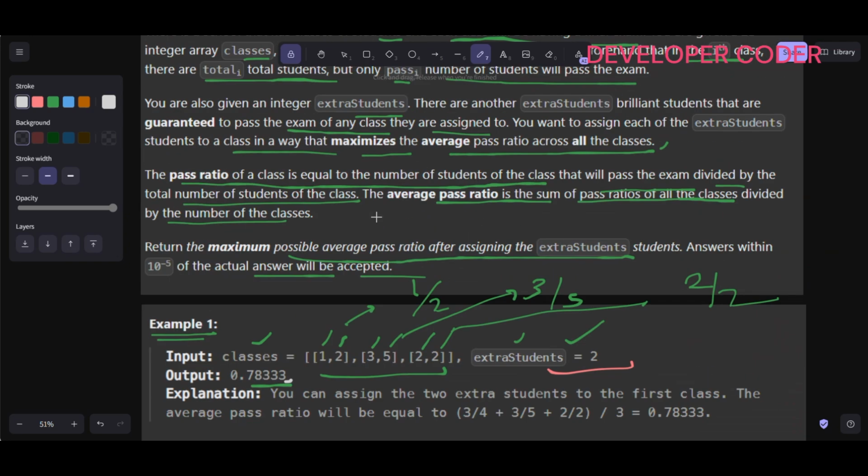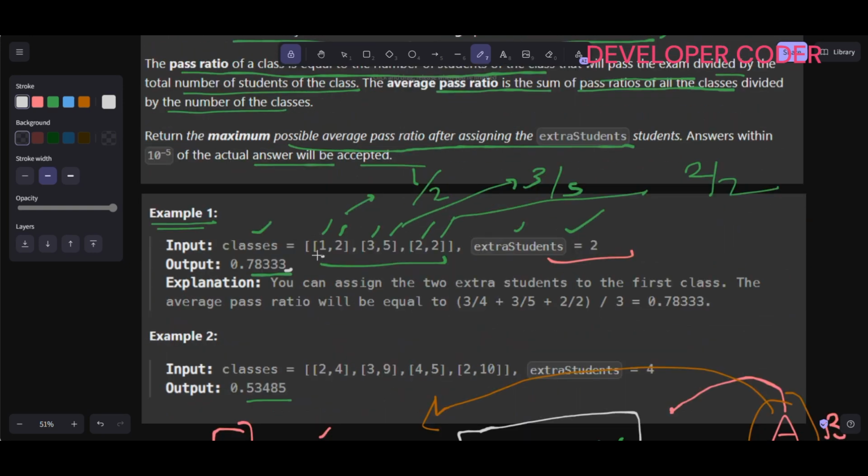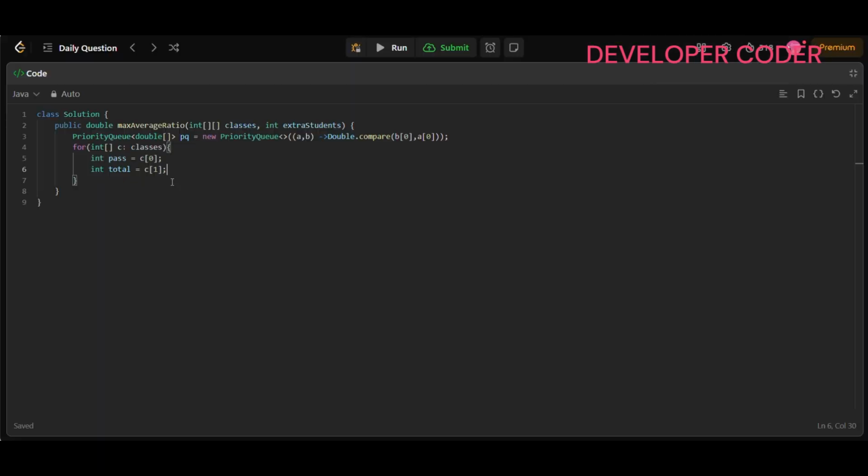Let me open this example as well. Pass is this one and total is this one, and initially this is my class c, right now, and this is c[0] and this is c[1]. So this is what I did here.